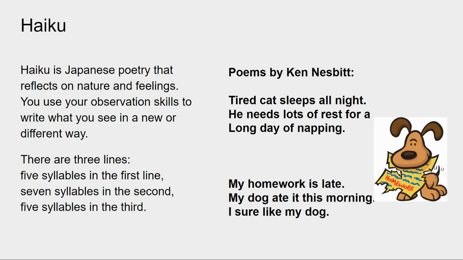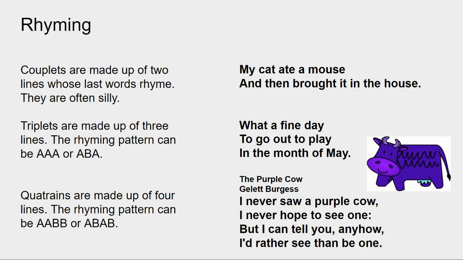The first one: tired cat, sleeps all night. He needs lots of rest for a long day of napping. So it's a silly way to think of a cat. And of course, sometimes they can just be silly and funny too. Like this next one: my homework is late. My dog ate it this morning. I sure like my dog. So again, it makes you think something a little differently with that last line. You think, oh, that's not where I thought it was going. So haiku can be very fun.